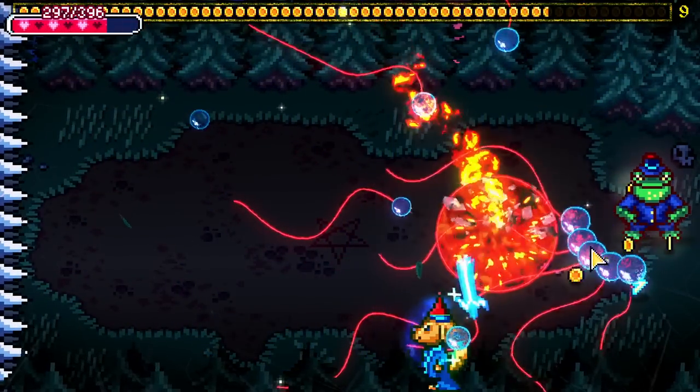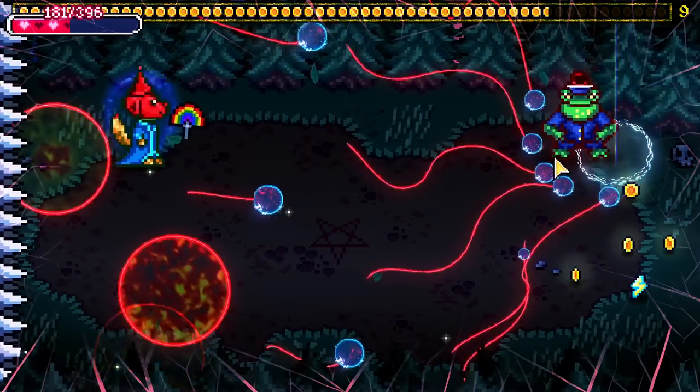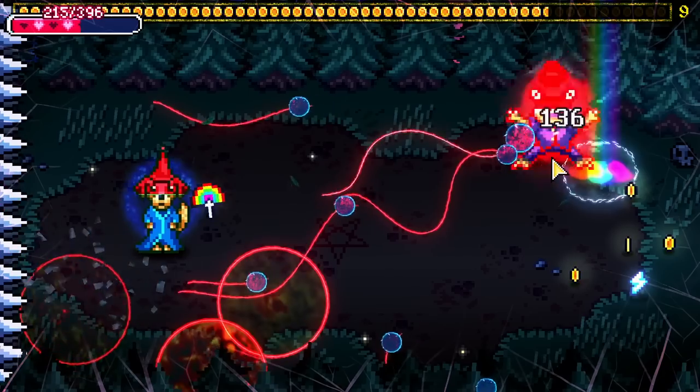100 plus damage. You know what? I'm gonna stay away from that guy. And we're gonna fight him with a rainbow laser. I'm not gonna deal with random hits from bubbles across the screen. There is no reason to go close up anyway.